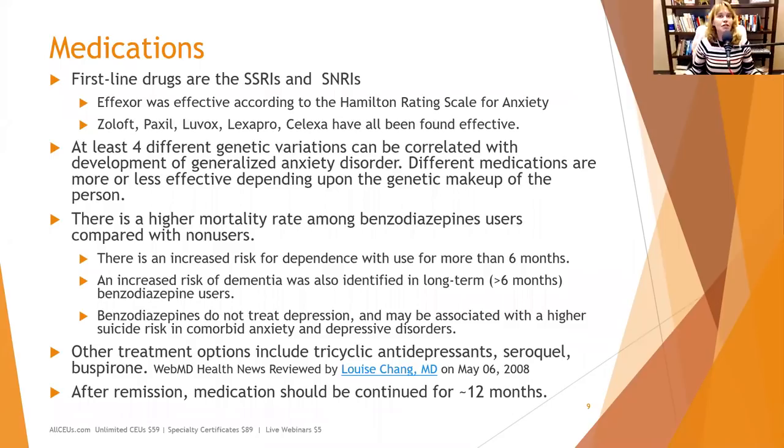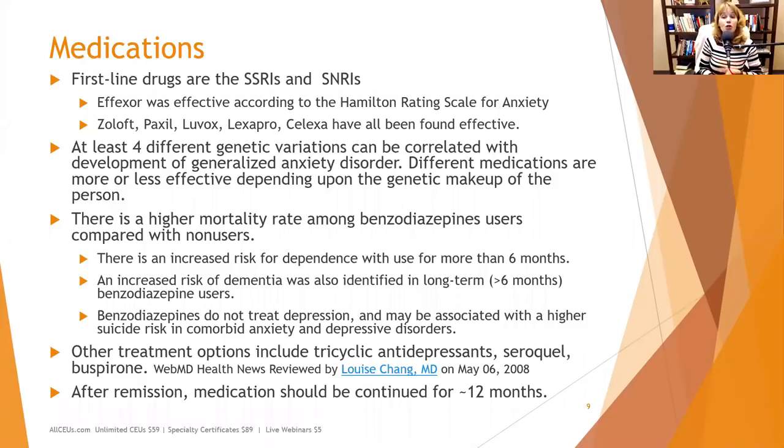That's going to be an issue for them to discuss with their doctor. There's also an increased risk of dementia identified in long-term benzodiazepine users. Again, this is for the people who use them throughout the day, every day, or relatively every day for 6 months or more. And it doesn't matter if we're talking about somebody who's 65 or somebody who's 35 who's been using benzos for 6 months, a year, 2 years. The risk of later life dementia is greatly increased according to the research.